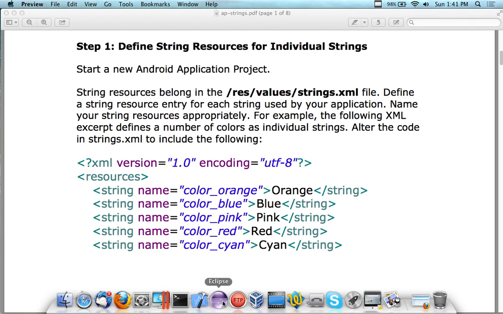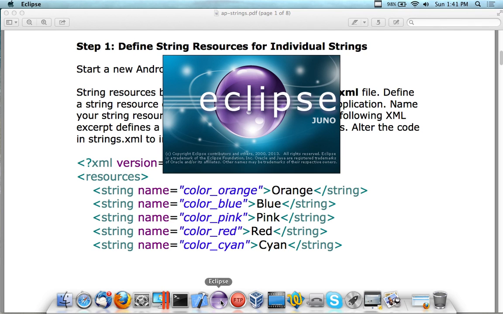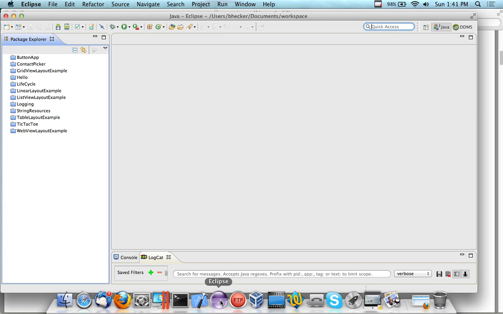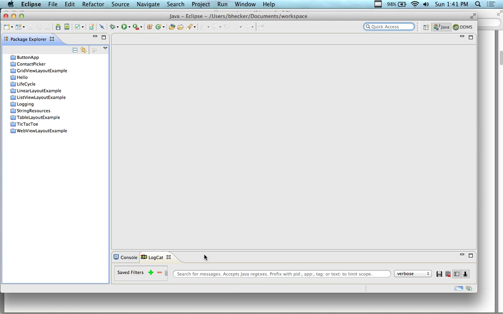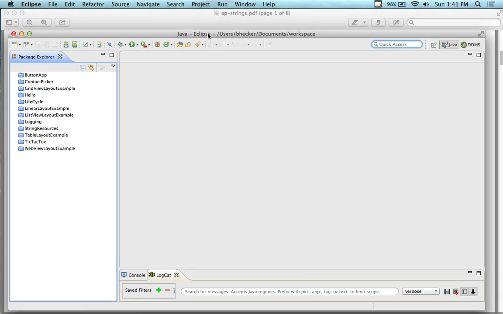Open up Eclipse, if it's not opened up already. I'm going to open up mine fresh, which is one of the things I like to do occasionally, especially when things are becoming out of sync or I have too many versions of it opened up. I just shut everything down and then load it back up, believe it or not. Eclipse is a little buggy. If things aren't moving fast enough for you, it does slow down a little bit. There are a few memory leaks in it, so it's not a bad idea to close it down and start it back up occasionally.